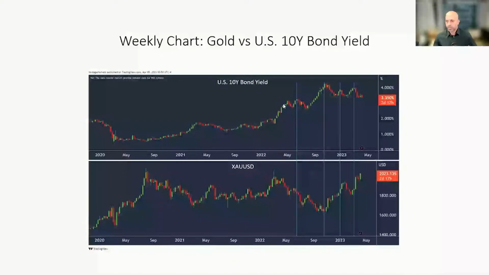With a strong dollar and rising bond yields, the price of gold started pulling back pretty sharply, as you can see here. So this is the macro environment that we were in during 2022, at least for the first half to the third quarter. This explains why the price of gold pulled back sharply despite a major geopolitical event taking place. So what happened? As you can see, yields pulled back. Every time yields pulled back here and here, the dollar also pulled back together. And that's when we had some relief rallies in the price of gold as well, right?